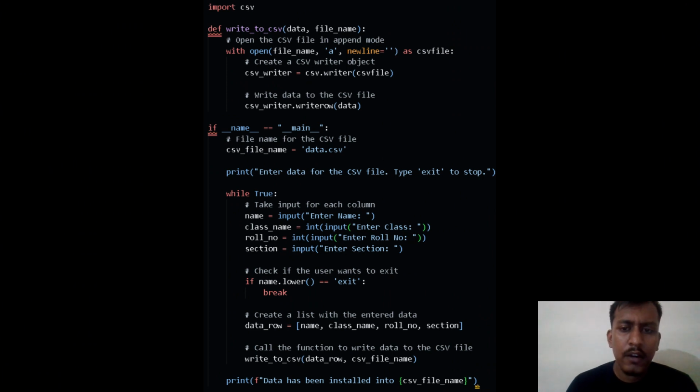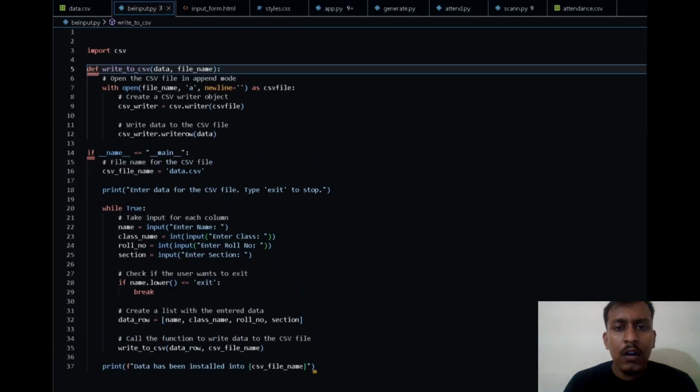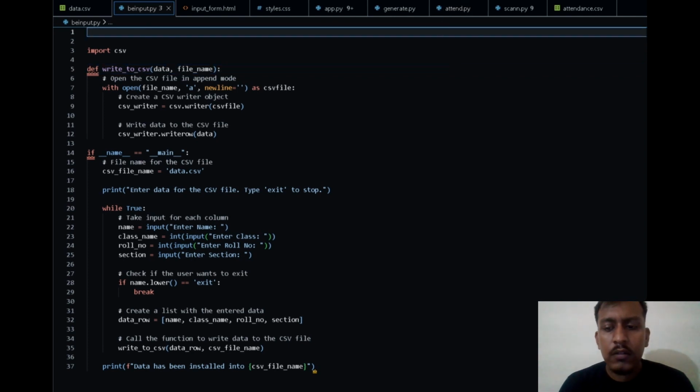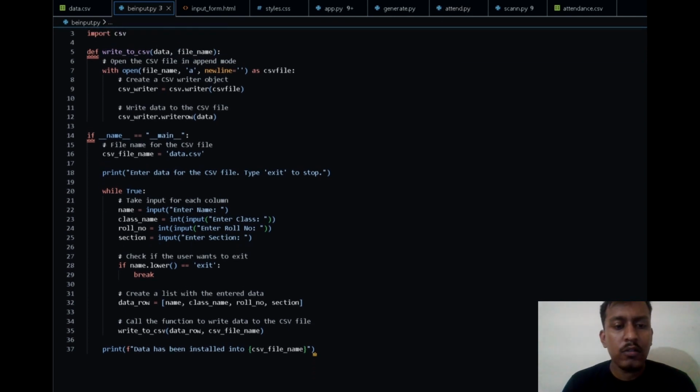Let us start by understanding the basics of our program. This is the basic code for the implementation of the logic, from where we have taken the input from the user like name, class, roll number and section using Python. Now let us move towards the implementation of the code. The moment we run the code, we find that the box drops, asking for the names.